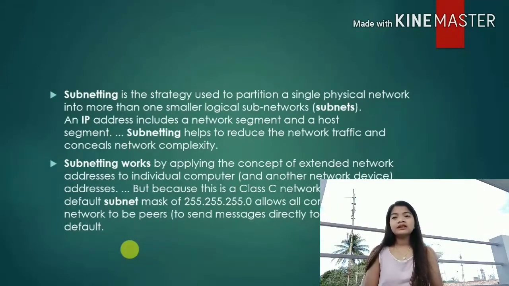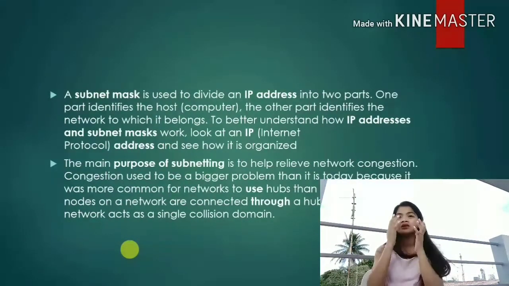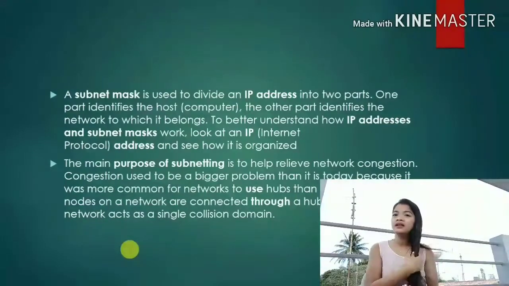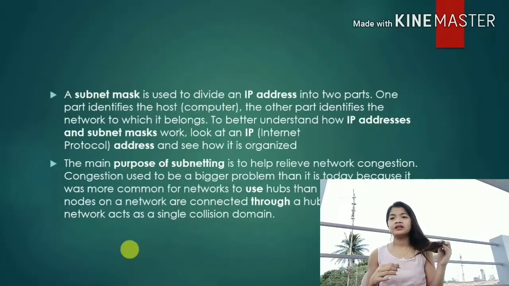A subnet mask is used to divide an IP address into two parts. One part identifies the host computer, the other part identifies the network to which it belongs. To better understand how IP addresses and subnet masks work, look up IP protocol addresses and see how they are organized.